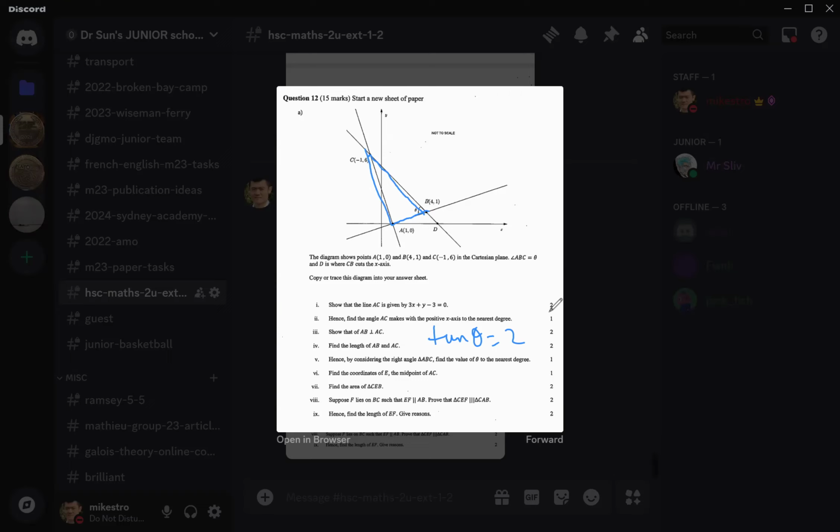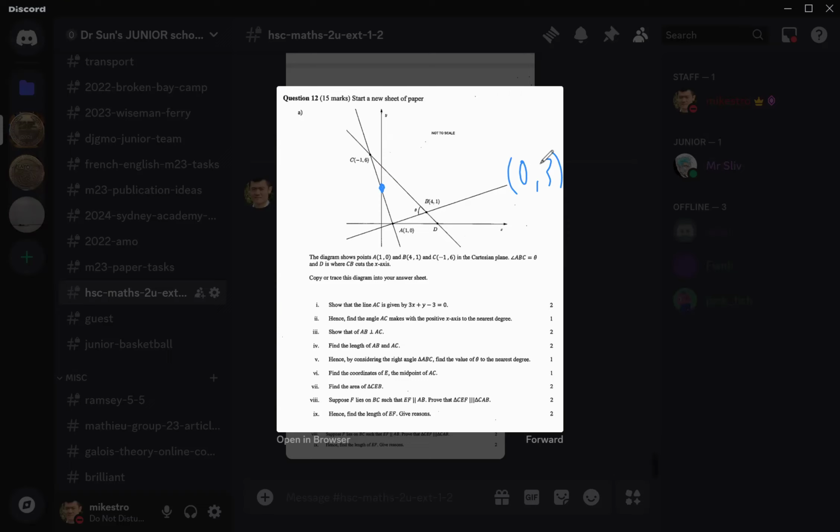Find the coordinates of E, the midpoint of AC. Oh, that's weird. I thought you were just given a formula to find the midpoint. I mean, it might be harder if you were to prove it's the midpoint, but so AC. So you just average the coordinates. So it's gonna be what's on the y-axis, and the height is gonna be 3. Oh. That's pretty straightforward. So 0, 3. It's the midpoint.